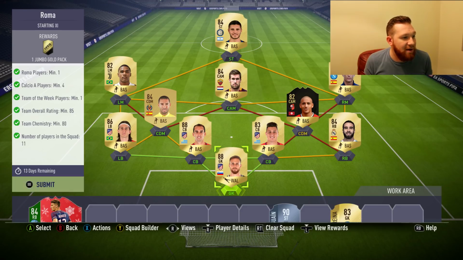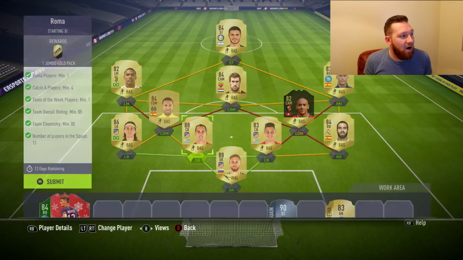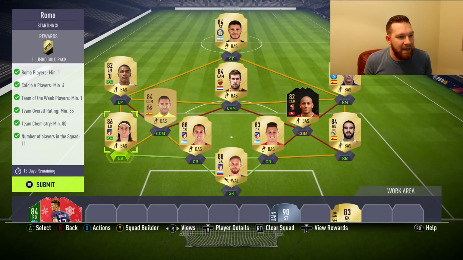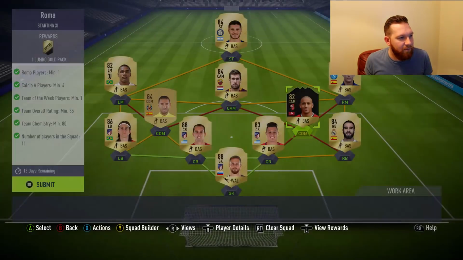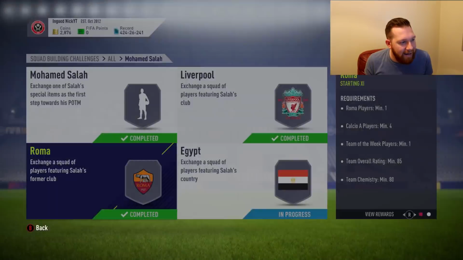So as you can see, we've got Oblak, about 40k. We've got Godin, just over 40k. And Felipe Luis, which were my big players. So, as you can see, we've put in this guy as well, but yeah, don't really matter. Anyway, let's stick that through. And for that, we get one jumbo gold pack.